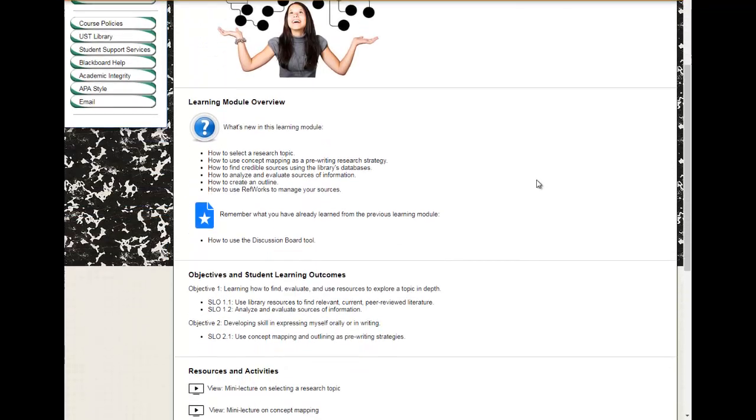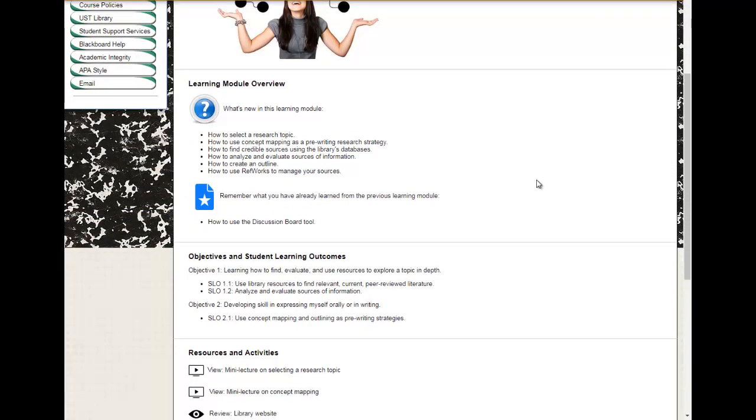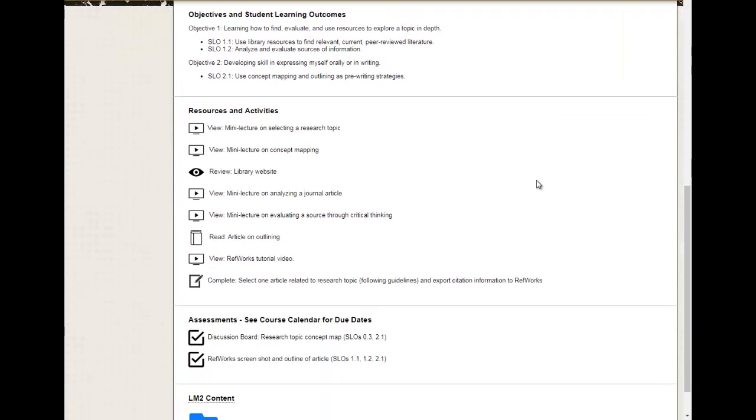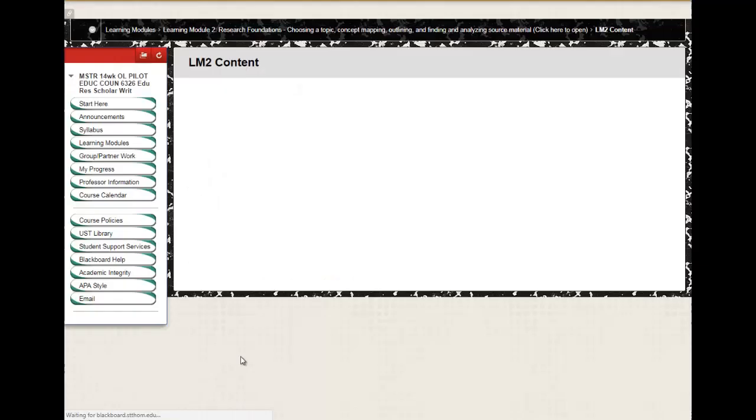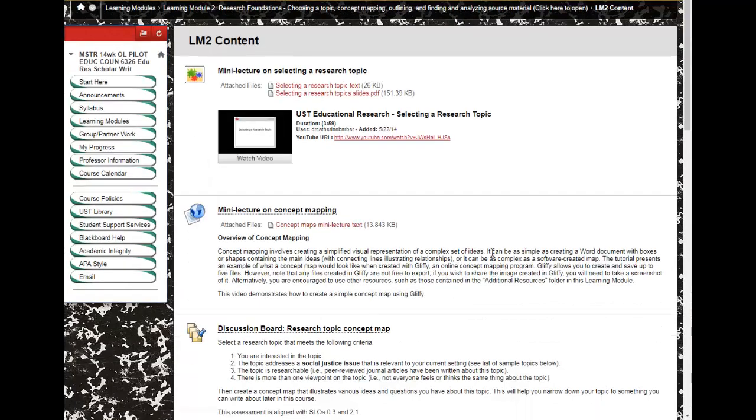A summary of the learning objectives and student learning outcomes for the module, a list of resources and activities for the module, conveniently categorized with icons that represent various actions such as read, view, complete, etc. A list of assessments, that is, assignments that will be evaluated, and a folder containing all of the materials needed for that module, such as videos, web page links, and places to submit the assessments.